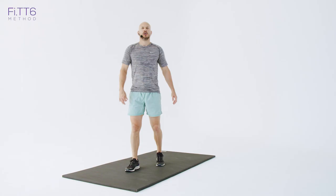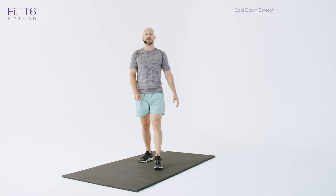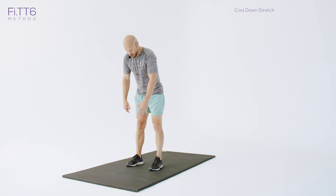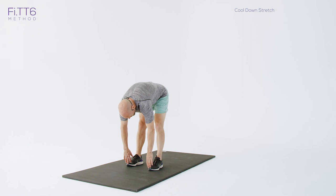All right, guys. So after each of the sessions, here's a very short, basic cool down stretch routine that you could easily do, that I would recommend you do at the end of each session. Okay. So first of all, we're going to come feet shoulder width apart, and we're just gonna hang down. I'm just gonna feel the stretch down the back of the legs and the hamstrings, okay? Nice little stretch. Don't bounce, don't force it. Just go as low as you can go.